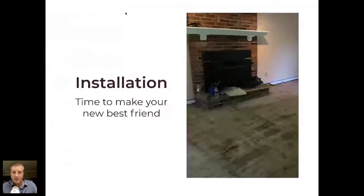I touched on this briefly in the last one, but I want to really drill down and tell you how to vet them, how to find them, because if you can overcome this, you've got a source of flooring that you like, you know exactly what you are and are not liable for, and you're comfortable sourcing the right product. And then you have an installer that you work with that you know is good, that will take your call, that puts you at the top of your list. You're going to be making money with this product, no problem. So let's talk about that installing hurdle.